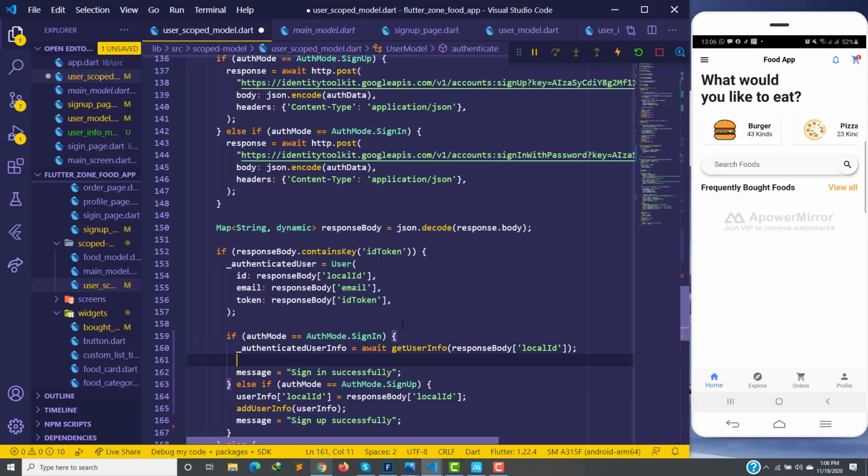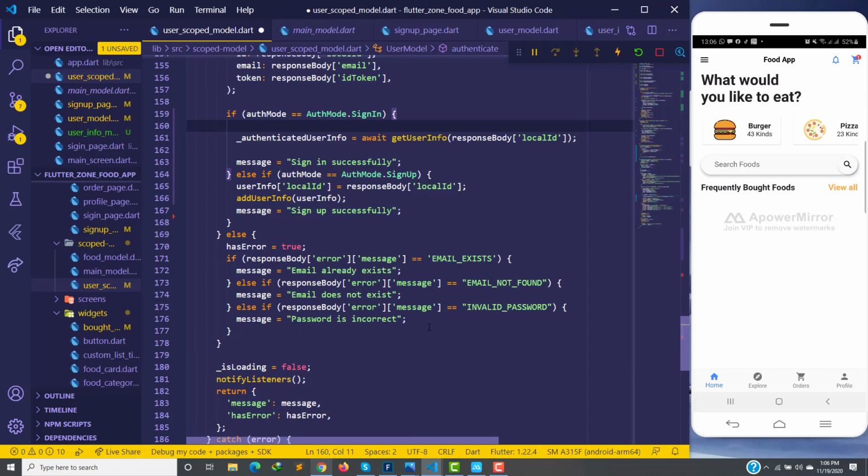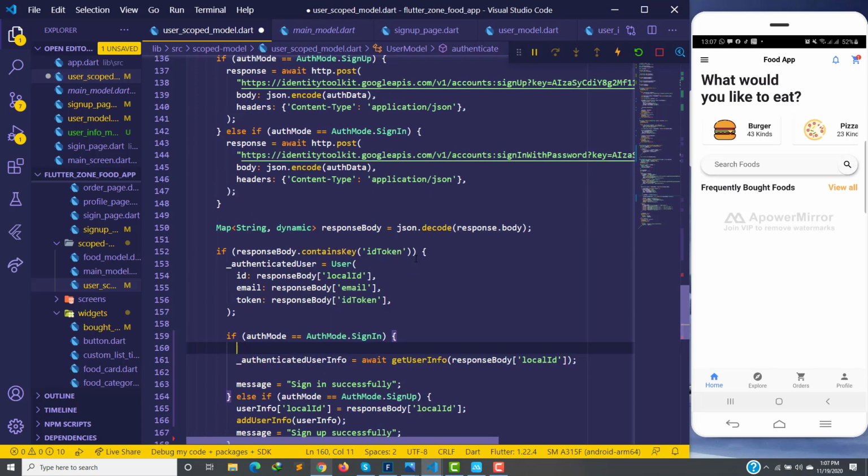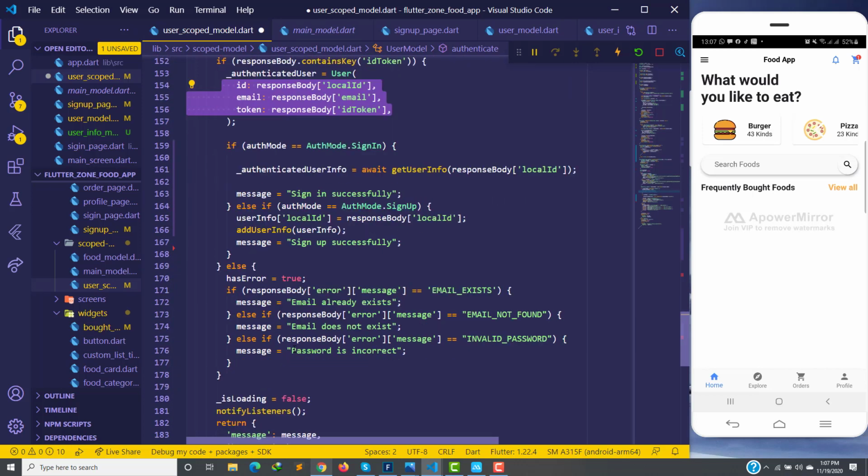So now that's what we have here. When you sign up or sign in, you are always going to get this response, which is the response body, and then we can retrieve the local ID, the email, and the token. That's what Firebase gives you. We save that response into the user details when signing up.